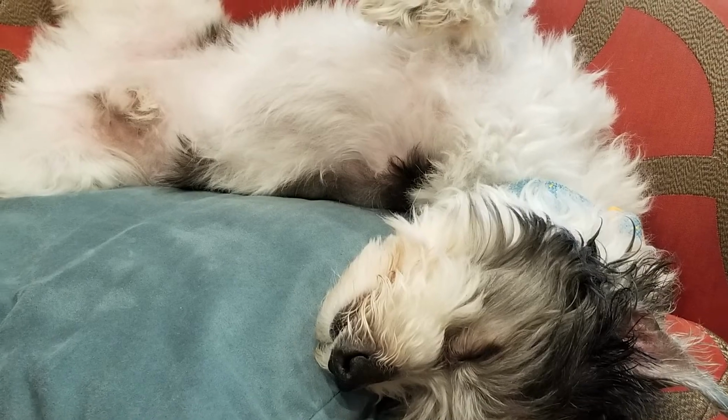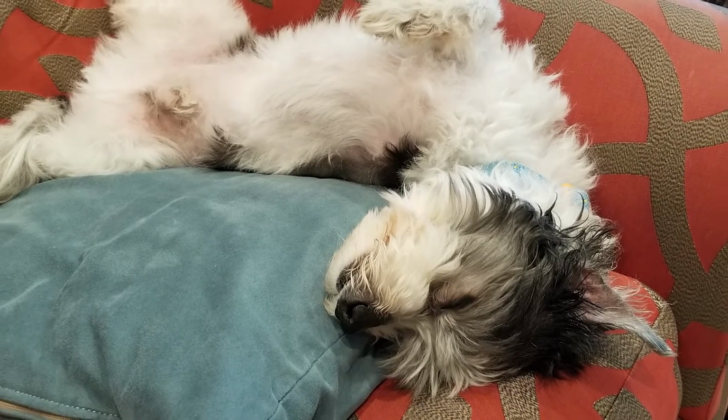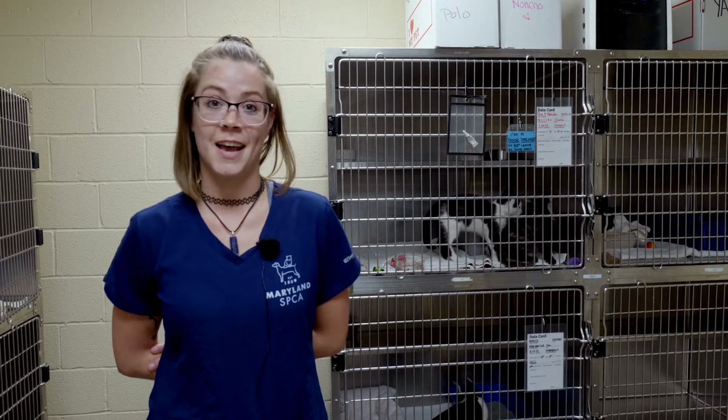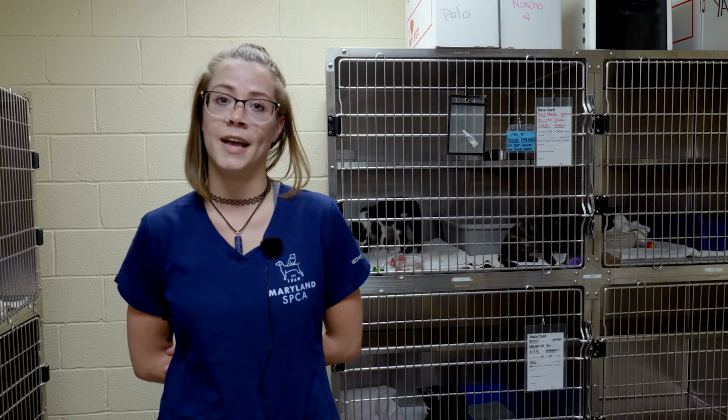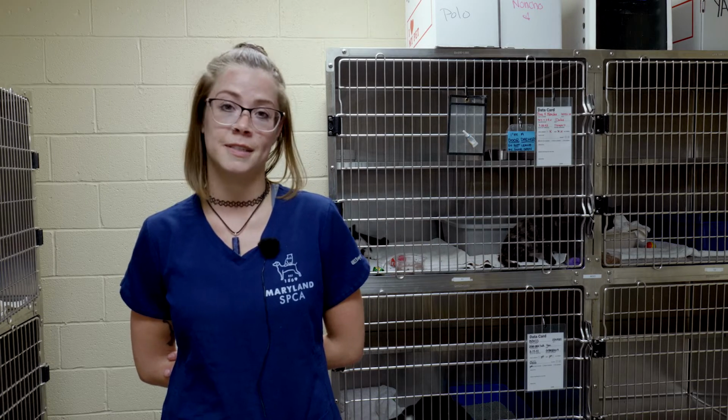The adoption team seems very good at setting people up for success. It was nice. She was very excited. We were very excited. Once you know that they're adopted and they're in a place and they're loved, it's just like, okay, I can move on and worry about the next dog. It's the final closure. Dutch was a very sweet, feisty little man, and I'm really proud of him for overcoming everything he went through and being able to get himself adopted into such a great home.